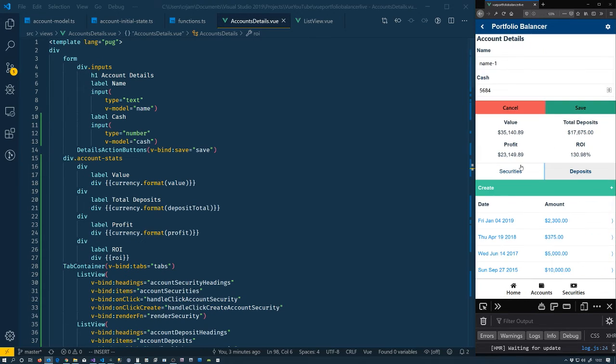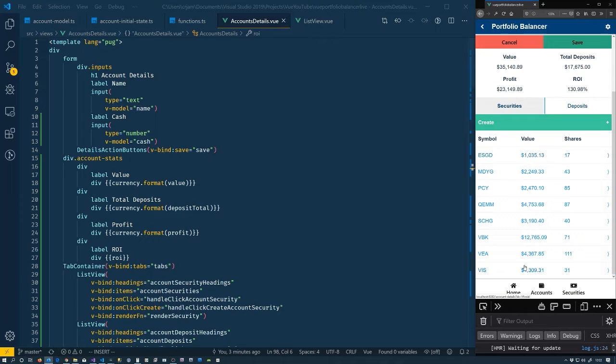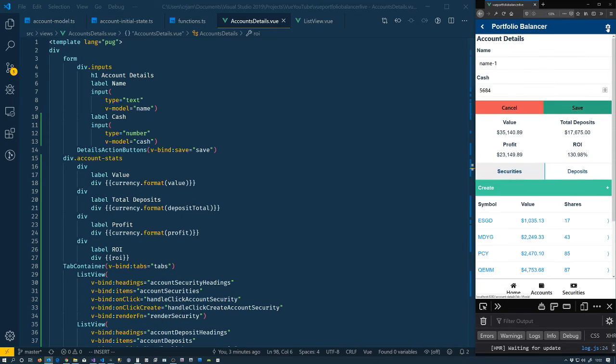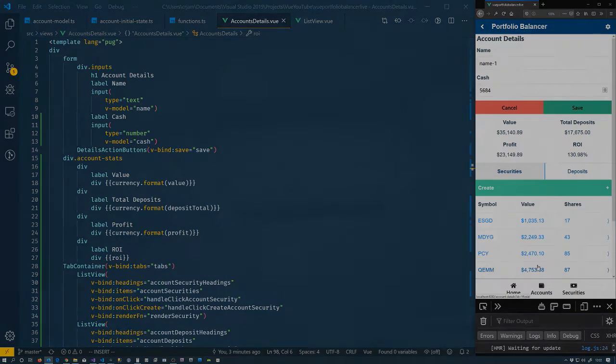Of course, the tabs allow us to have this animation automatically. And then our list view will, of course, display the information. For now, though, when we click on it, it'll just give us a console log statement. We'll have to wait for another video for that. But these are the things that we are going to focus on in this video.